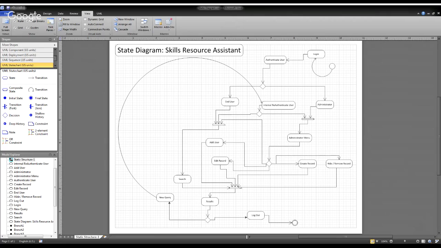So now if you look in there, you'll see one that says State Diagram Skills Resource Assistant. There's a PDF so that you can view it without VSD, and there's a VSD so that you can download it and make your own. Cool. Sweet.